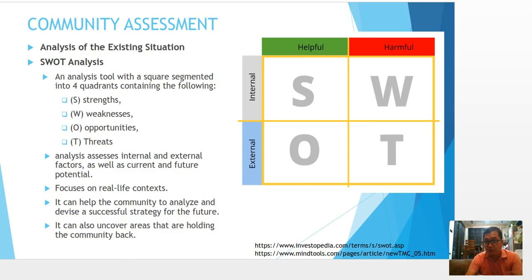So you have to conduct a SWOT analysis of the current situation of the community. Internally and externally, what are its weaknesses? What are the threats, the opportunities, and the strengths? Always remember, guys, that in some of the communities there may be risk in implementing a project, but risk and opportunities are two sides of the same coin.